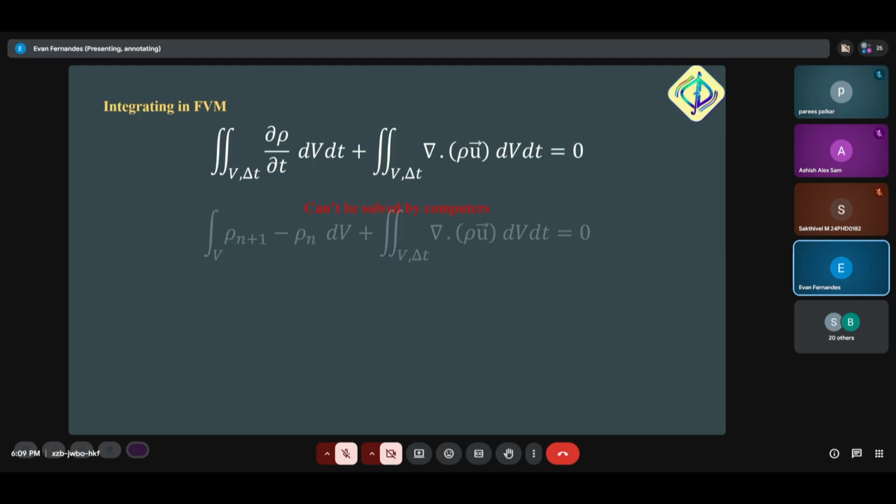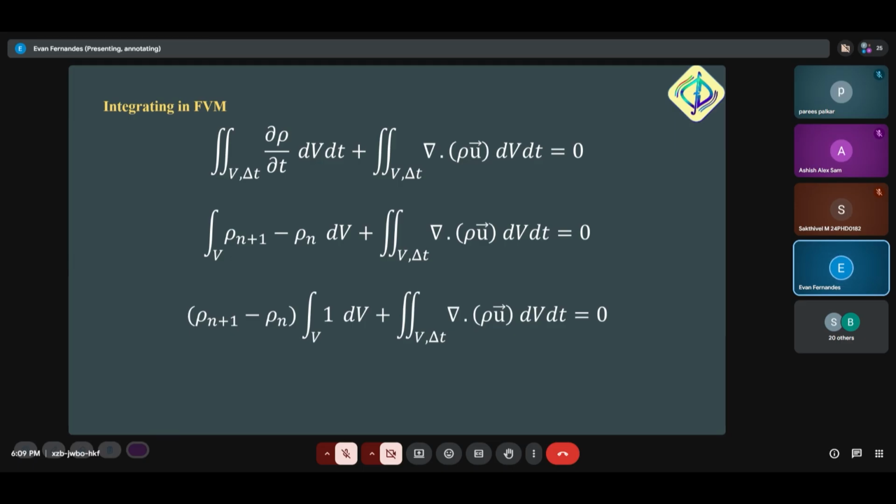So to simplify it, at least on the density terms, we will first integrate with respect to time. So we have the simplified version of the density terms itself. And again, when you integrate it with volume, you will have this particular equation at the end. So on the left-hand side, you have density, and then you also have your volume term, and then you have the remaining terms of your equation.